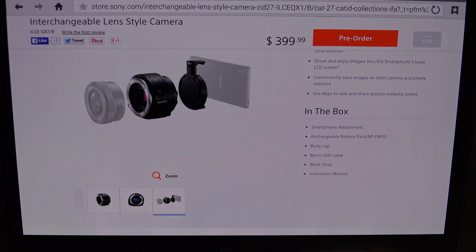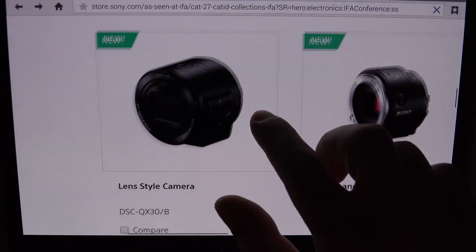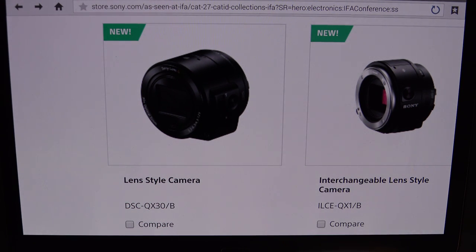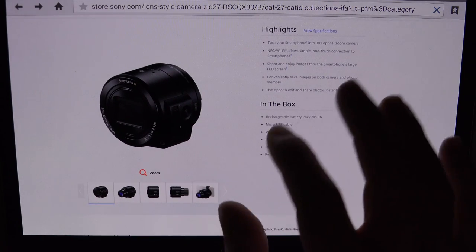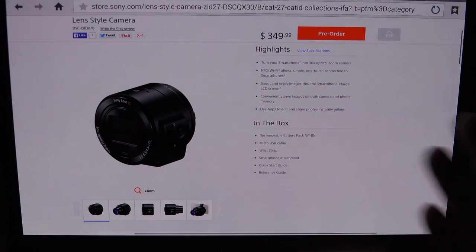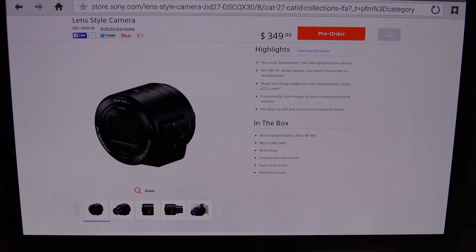Granted, $400 is still a lot, especially since this is body only — most people are going to look at that and say there's no lens. But that's not the target market. The QX30 is designed for those of you that are just looking to upgrade what your smartphone can do, whether it's because it's old, or you just want better images, or you simply want that 30x reach — literally turning your phone into a mega zoom. Of course, nowhere near the same sensor; you are not working with an APS-C class sensor equivalent to what you'd find in a mirrorless E-mount camera from Sony or many other DSLRs from competing manufacturers. You just don't have that image or video quality or the flexibility of using any piece of E-mount glass for any creative shot you could possibly want to create.